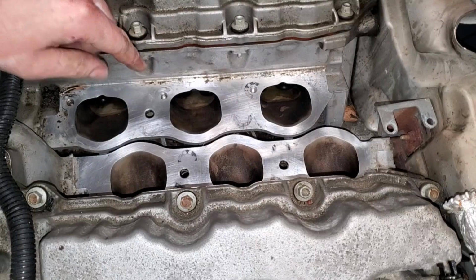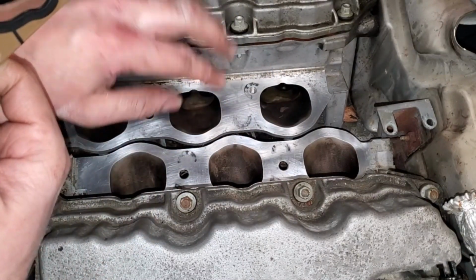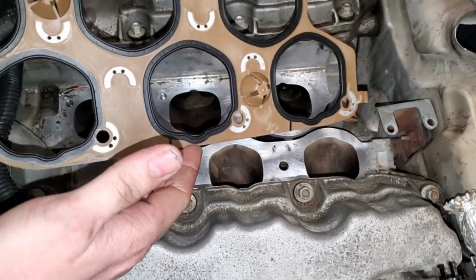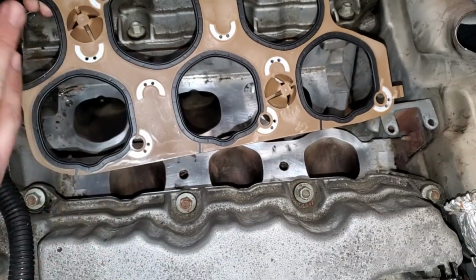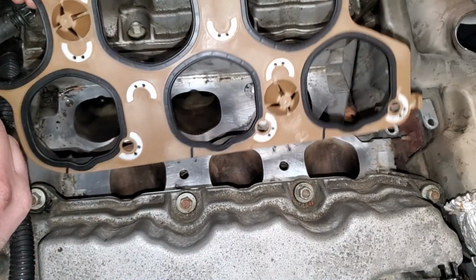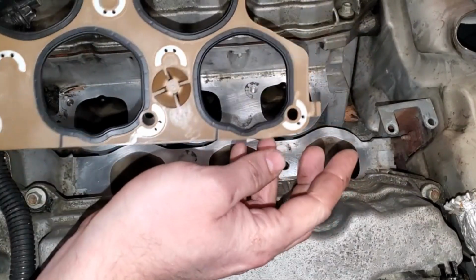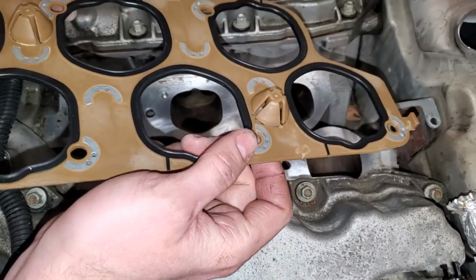Not the cleanest thing in the world, but around the ports where the gasket mates to the surface is pretty good and clean. So now we have the new lower intake gasket. I'm going to install it dry. Some people like to put silicone, motor oil, some other stuff, but I'm choosing to just go ahead and use it as is, dry. Now, one thing, mine had the tab to the right, and these only go one way, they got to go up.